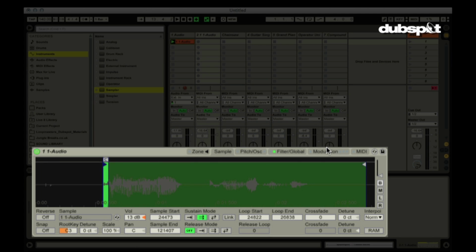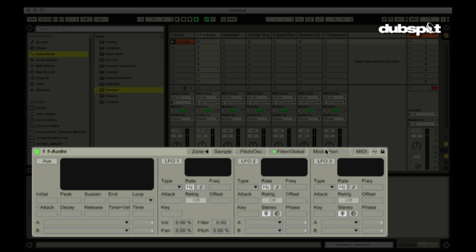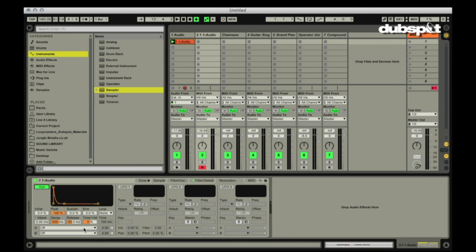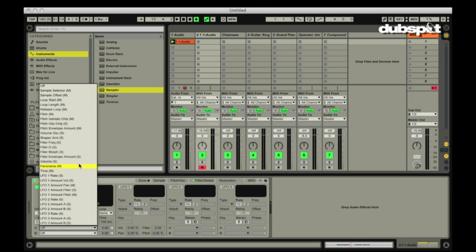So if I go to my modulation page, I'm going to engage my auxiliary envelope. As far as my destinations go, I had said before that we have some destinations that are related directly to the sample and the way that the sample plays back, and one of these destinations is called loop start.